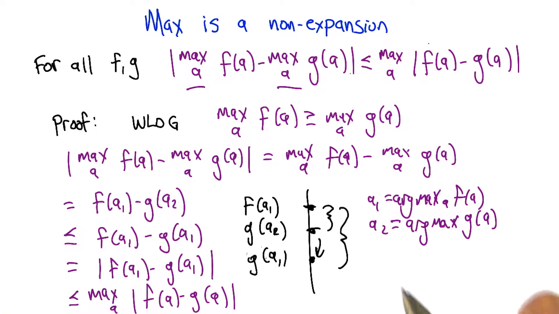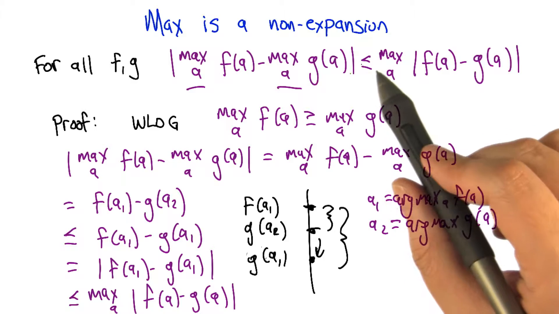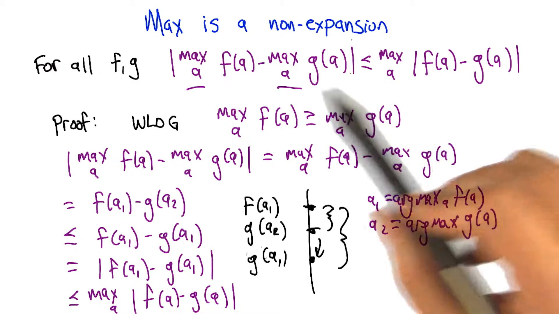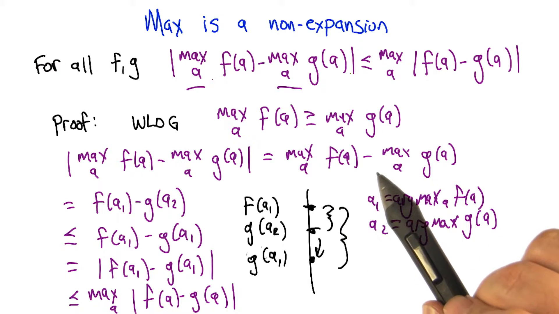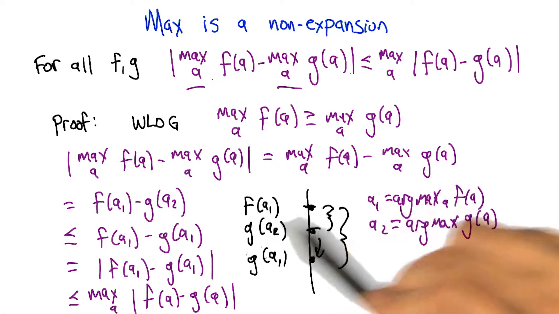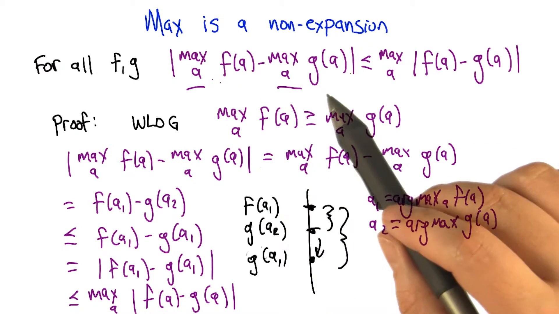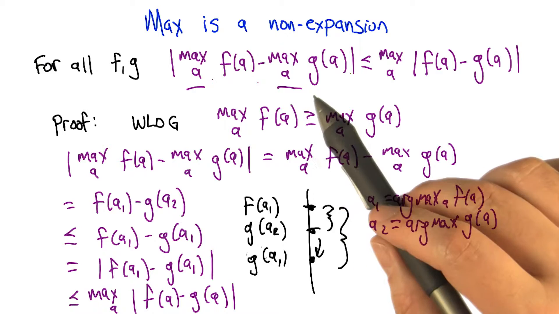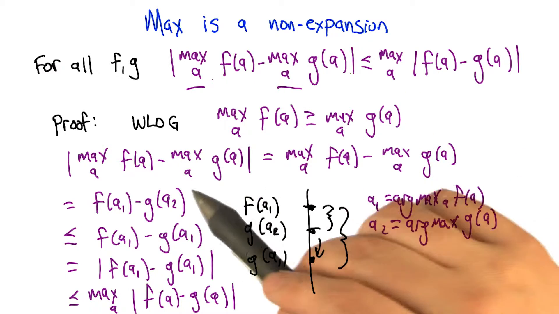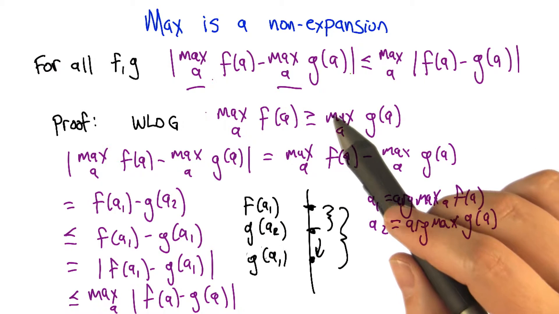Now, I went through a phase of my life where I got really kind of fixated on non-expansions and identified a whole bunch of other operators other than max that are also non-expansions. And that actually gives us a way of analyzing a whole bunch of other kinds of decision processes. Right. So not just these standard Markov decision processes where we're trying to maximize expected reward. But we can do a lot of other things and this same kind of proof is going to end up holding.